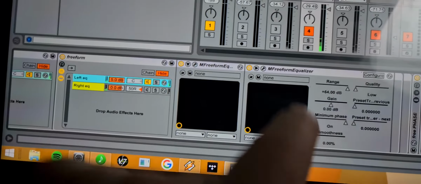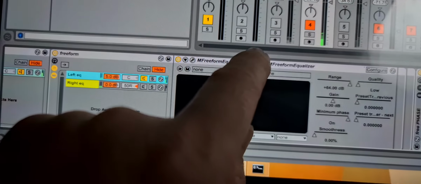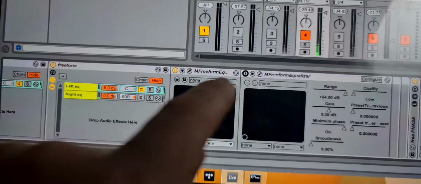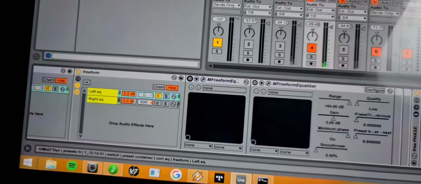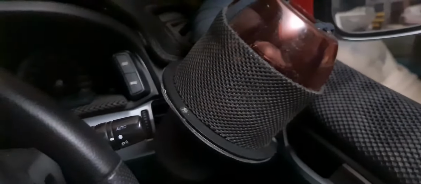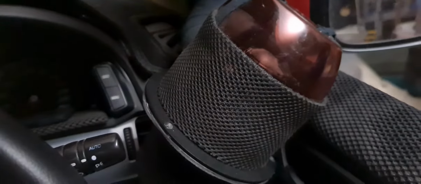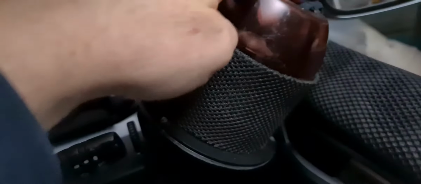The EQs that I've used in this program are specifically chosen because of the speaker mounts I've decided to go with and the positioning. So that's through this coaxial device and then bounced off the window.